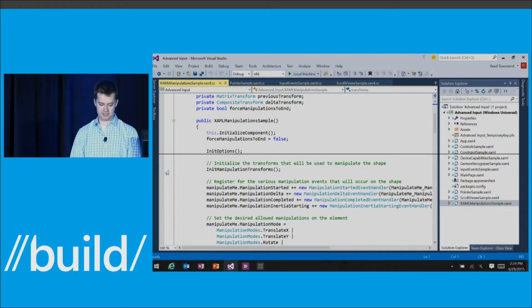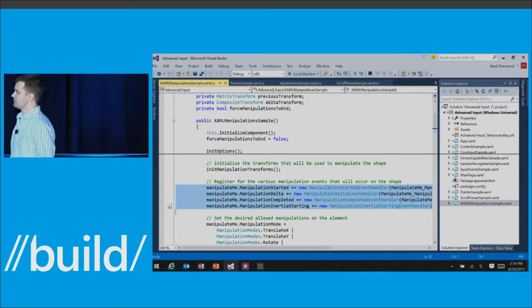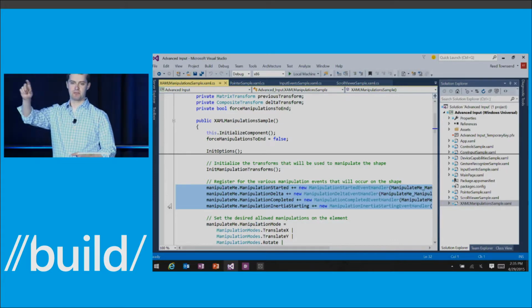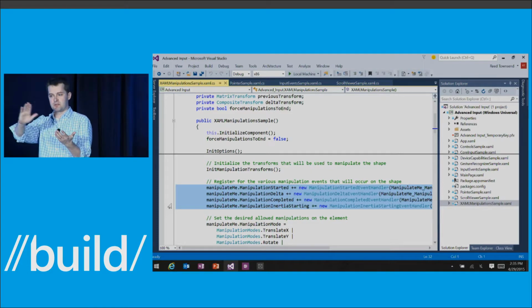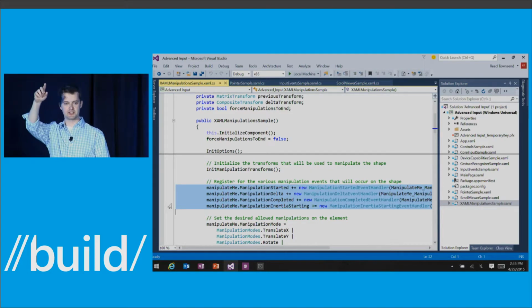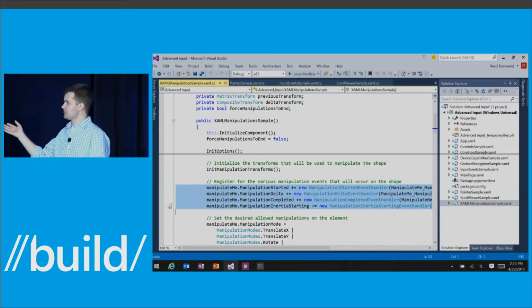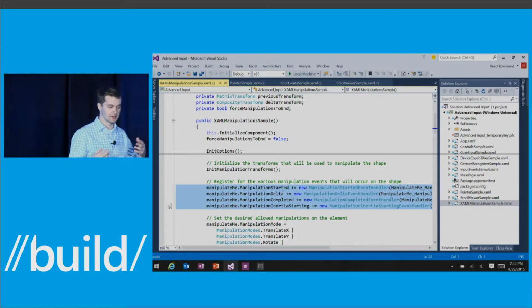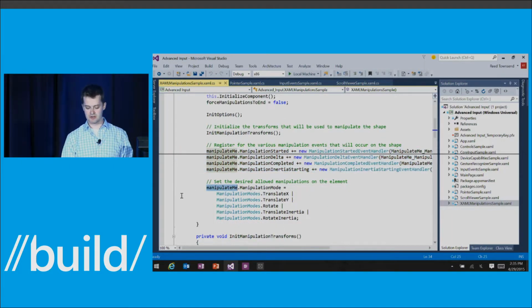So we do some initialization, we set up our transforms, but then we go and listen to 4 different manipulation events. So manipulation started fires when you start a pan or start a zoom or a rotate or something like that. Manipulation delta fires during the progression of your event. So while the user's panning, you're going to get a started and then a bunch of deltas sort of tracking how far they've moved. You get manipulation completed when all the fingers come up and the manipulation ends. And if inertia's on, you can also see a manipulation inertia starting event that tells you that inertia's begun. And then manipulate me here is just the name of our rect in the sample.